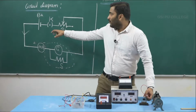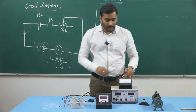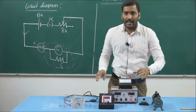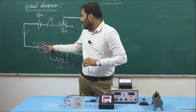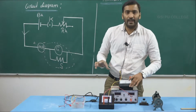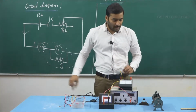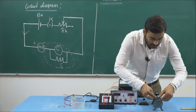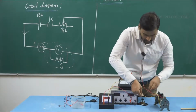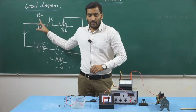So as in the circuit diagram, from the positive terminal of the battery to the positive end of the milliammeter, let us connect this. Next, from the negative terminal of the milliammeter to one end of the galvanometer. Next, from the galvanometer to the upper end of the rheostat. The lower end of the rheostat is connected to the plug key. From the plug key to the negative end of the battery.